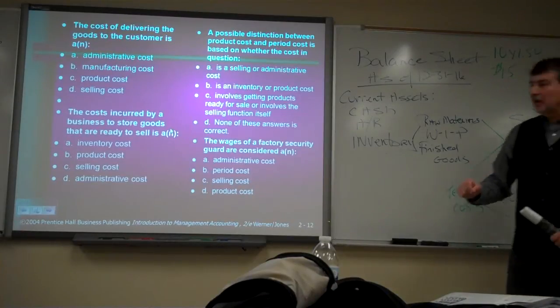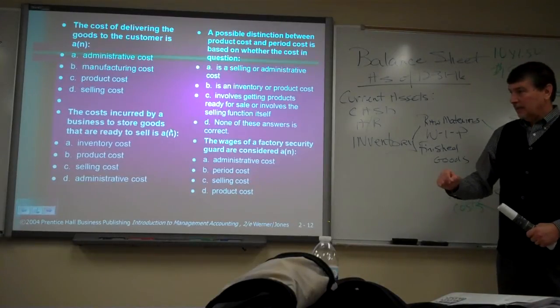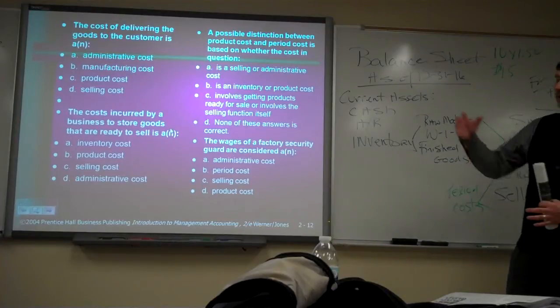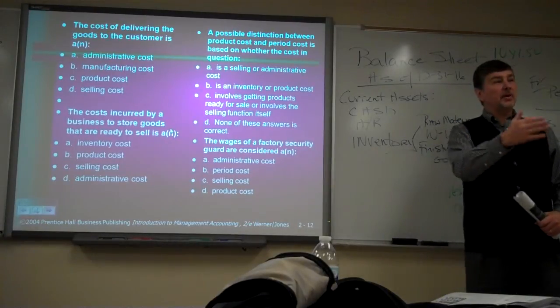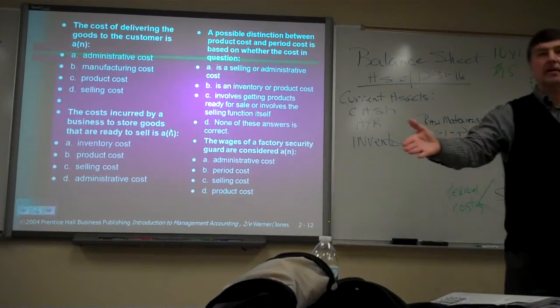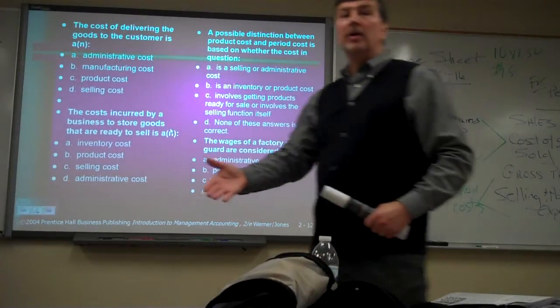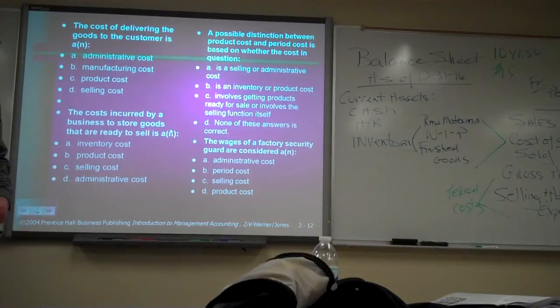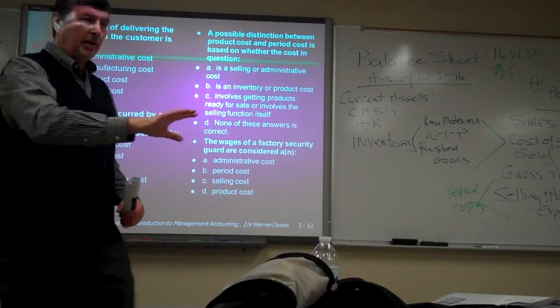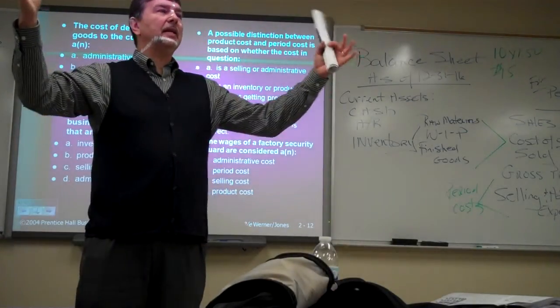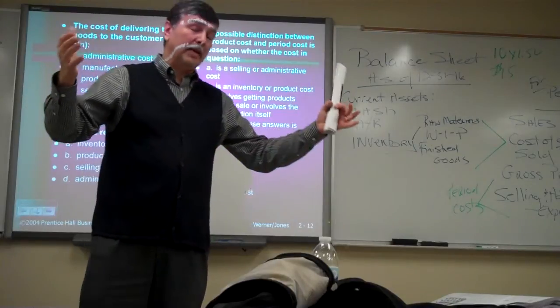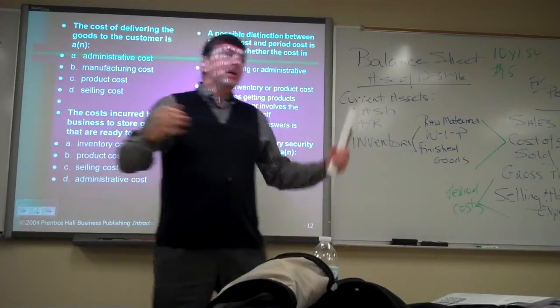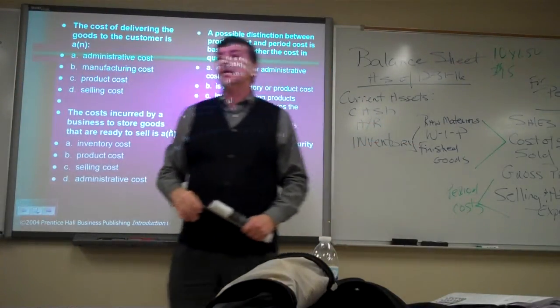If it's not direct labor or direct materials, then we throw it in there. Now, does the security guard work on the product? No. So we throw him or her into the manufacturing overhead bucket. Do the lights work on the product? The electricity doesn't actually work directly on the product. We need it, we gotta have it. So that would be manufacturing overhead.